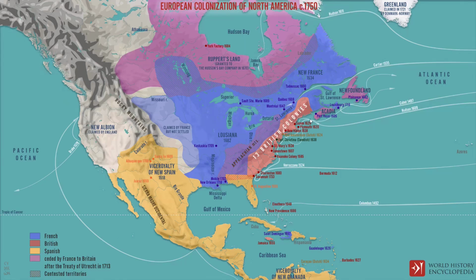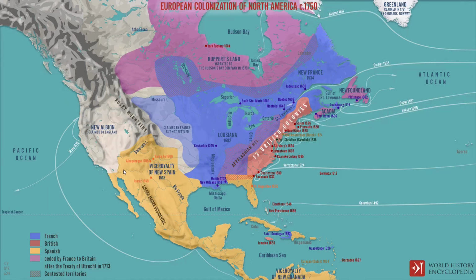The British are red. And again, they're concentrated along the eastern coast, which makes sense because they're sailing across the ocean from England and they land here on the eastern coast. So that's where the British had colonized. And then the yellow is Spanish. The Spanish actually preceded the French and the English and landed in the West Indies first, and then came into what is now Mexico and moved up through the western part of North America.